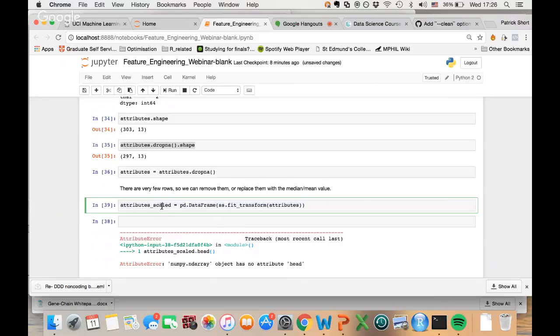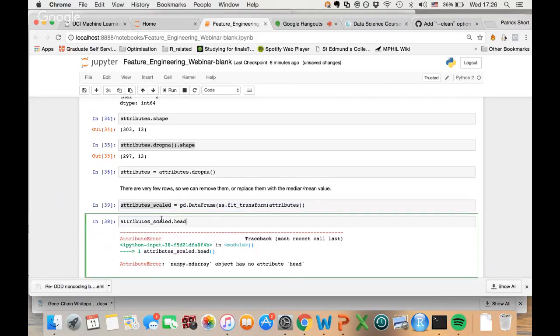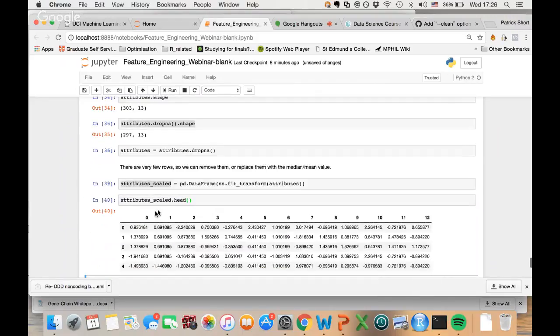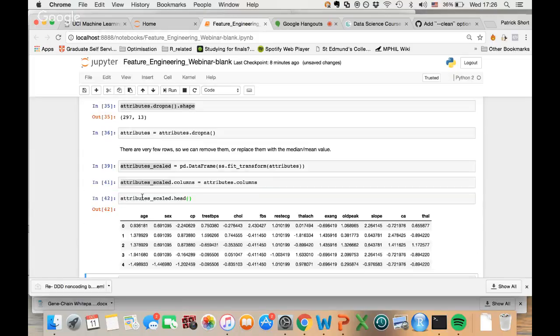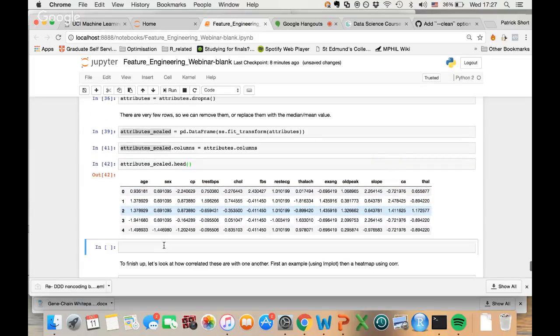And we've also got to rename its columns. So if we look at this one here, we can actually just replace the columns with the same columns that we had before, because those haven't been transformed in any way. So let's take a look at our new data frame. As you can see, same columns, but to the eye, this information is not so useful anymore.